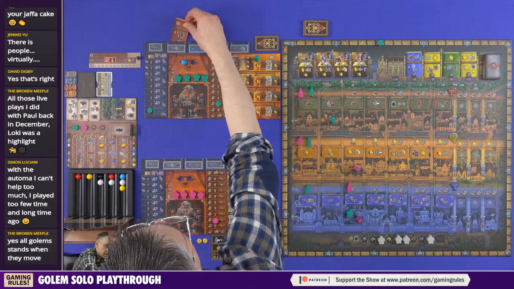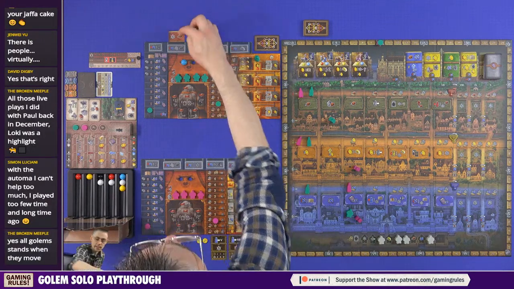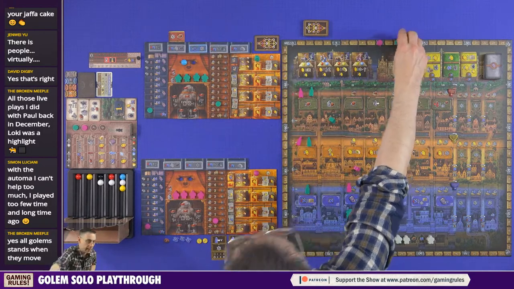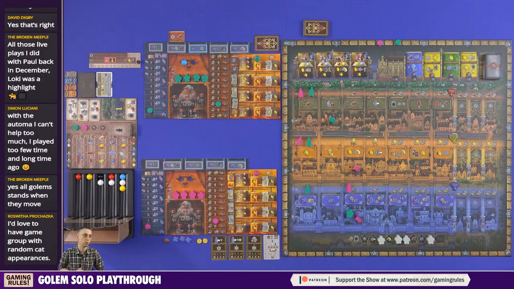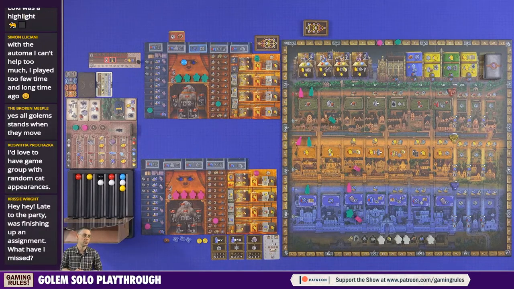It's taken a book. It goes in there. That was the instant benefit. Then it gains 2 points, and it gains a resource. There you go. Yeah, all golems stand up when they move. I thought so. And David has said that's right. Okay, we got that right. Excellent. So it's done that.